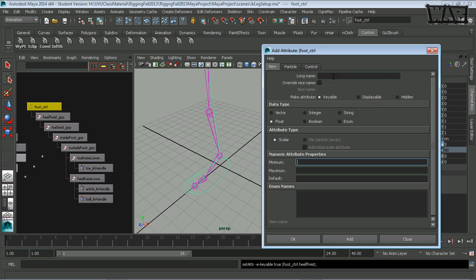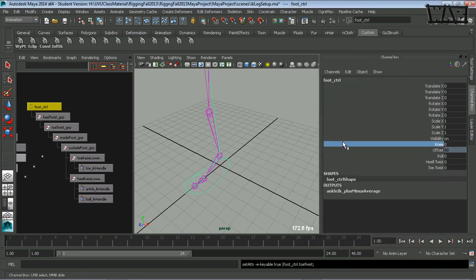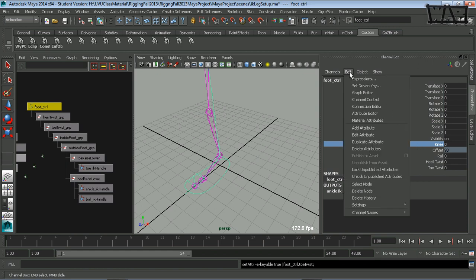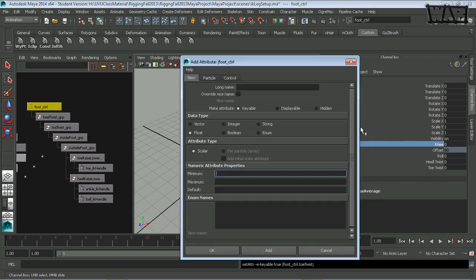Add. Okay. Let's do a toe twist with the same attribute, same minimum, maximum, -10, maximum 10, default to 0. Oops, I clicked OK instead. That's okay. Let's go back. Add more attributes.